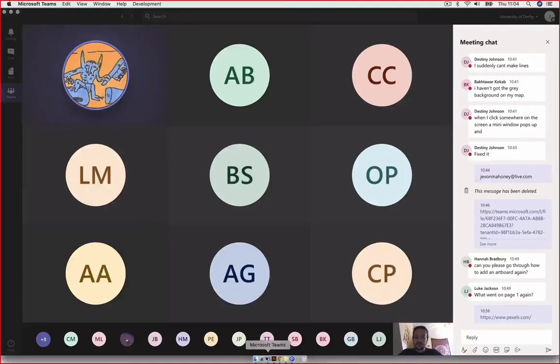Matt says as well, do we have to complete the whole map or just parts of it? Just parts of it to show that we've got the main functions in. Really, I want to be able to see that all the functions we've gone through are in there and being used and understood. Yeah.